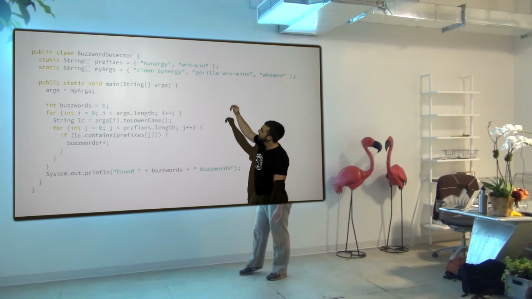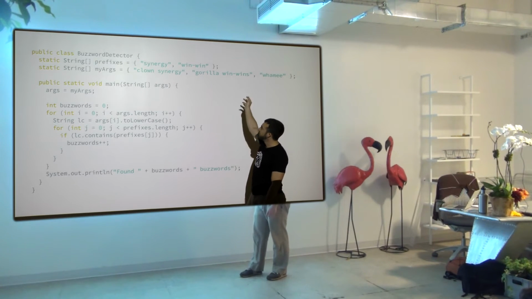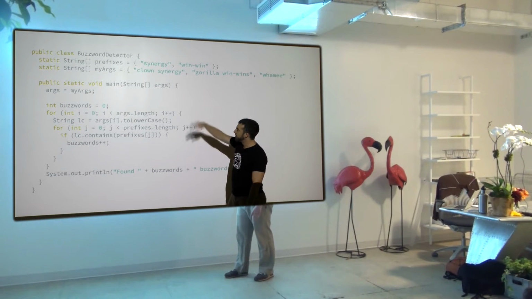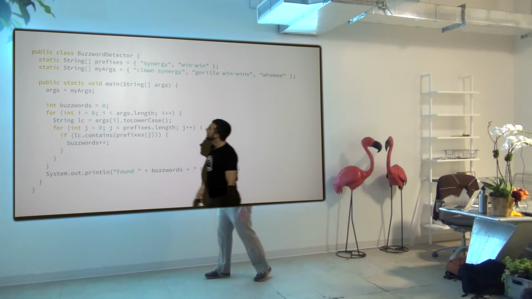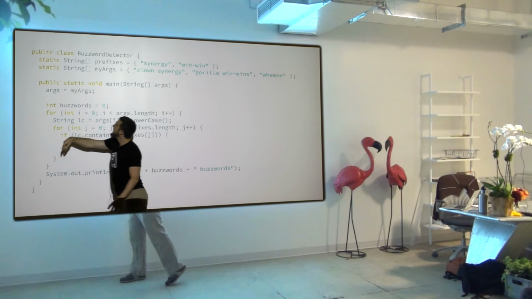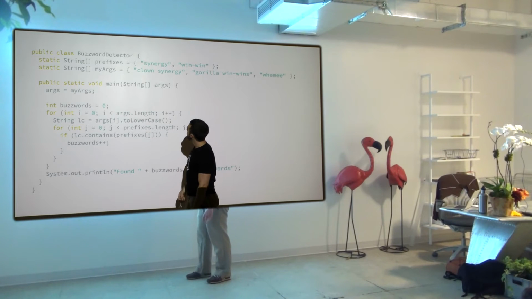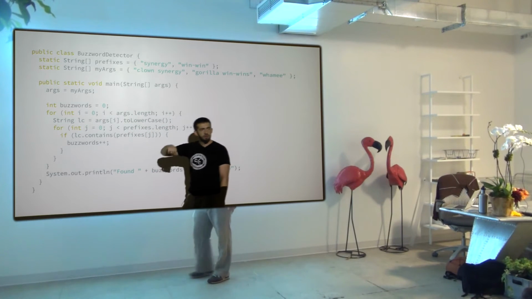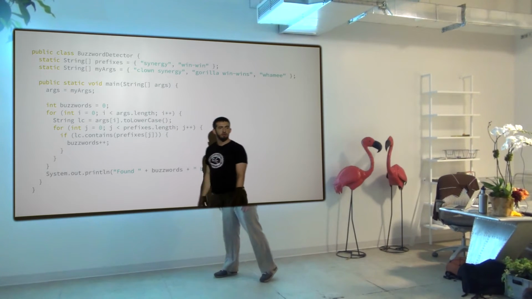If we go through, we would start with prefixes, and we'd walk its references. We'd start with myargs, we'd walk its references. We'd look at the stack frame, look at variables that have been allocated, and mark those. So we'd mark args as live. We'd mark, let's say we're right here. That would be about it for things that are live. The things we've allocated in the previous loop would not get marked. The things that were local to the first loop of this would not get marked.